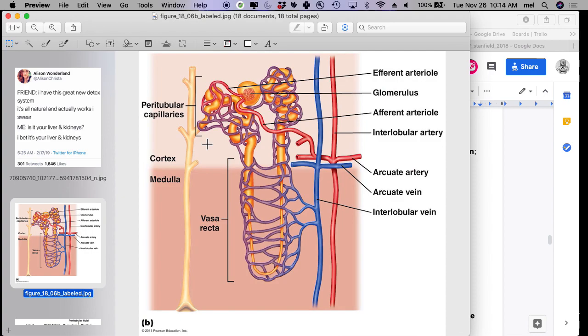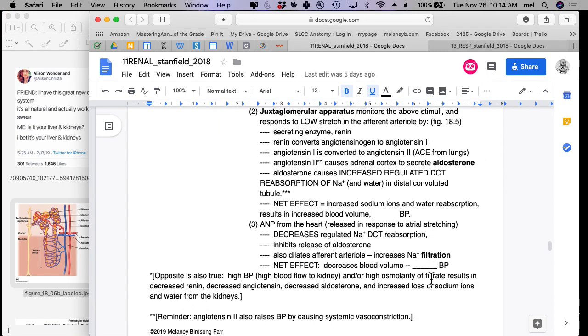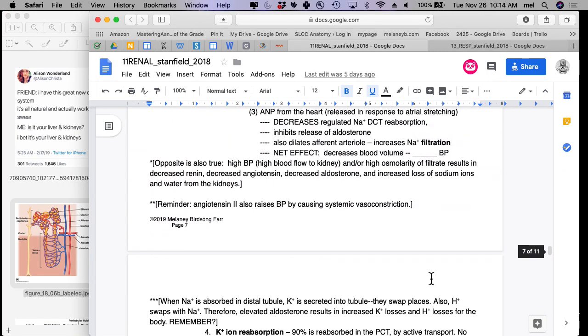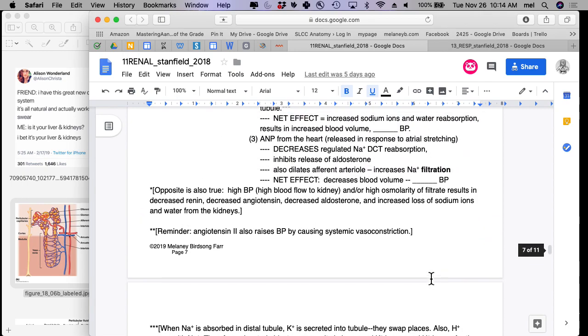Renin is one of the triggers for release of aldosterone, but aldosterone is the thing that actually targets the distal convoluted tubule, and ANP. Does that make sense? Okay. All right. Got it? Okay. So now what we are going to do is, I think, we did aldosterone and ANP, correct?